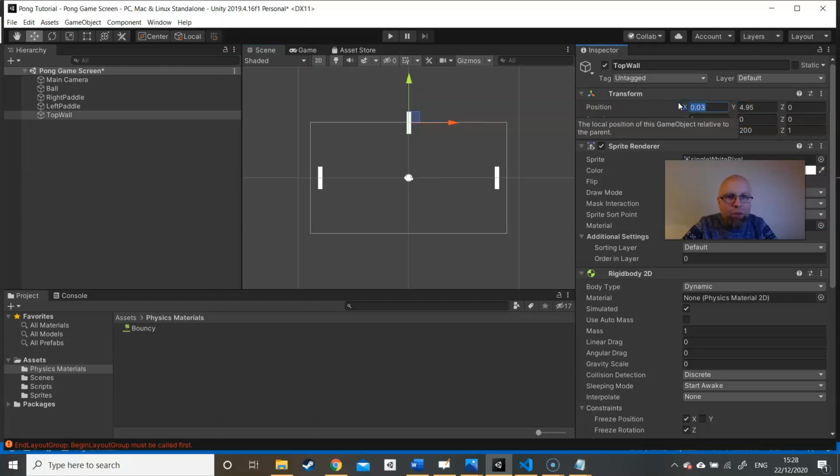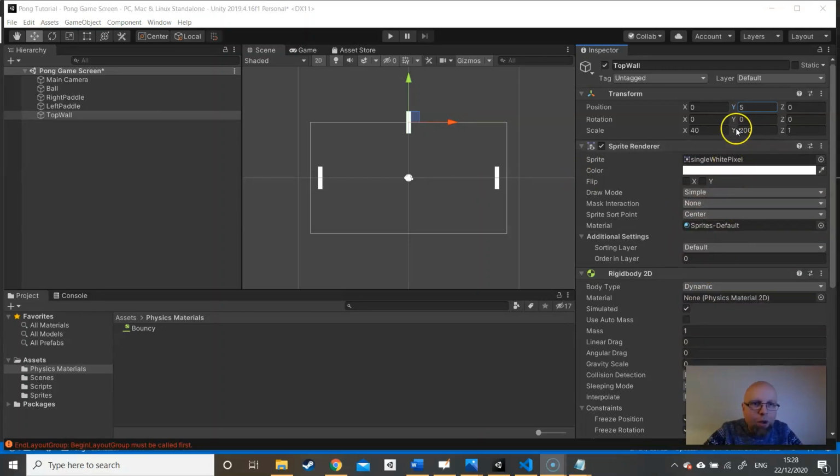So X should equal 0, Y 5, and next let's just drag that back down. On the Y axis 200 is too big, let's go 100, looks about right. And then the scale on the X axis, let's say 1000. Well, that's not enough. Let's say 1800. Oh, it looks close. 1780. That looks bang on to me.